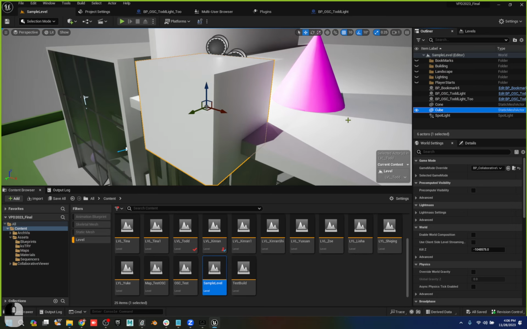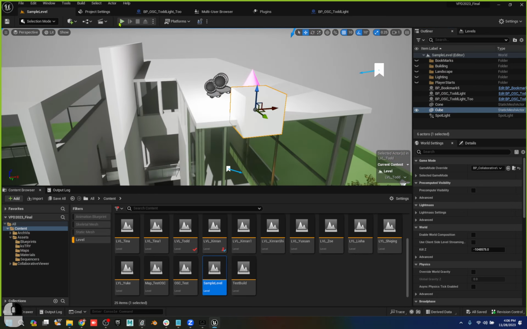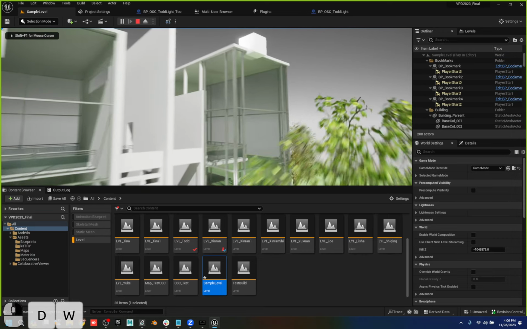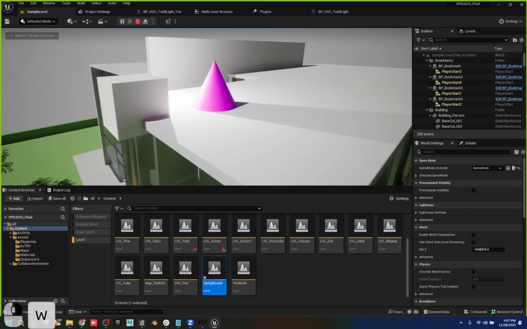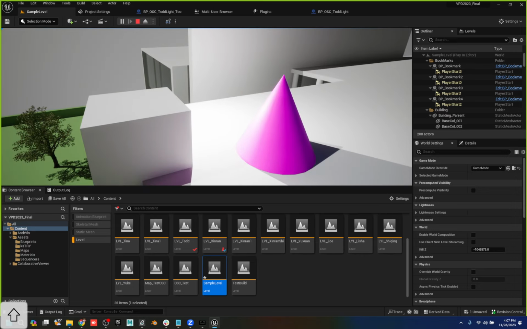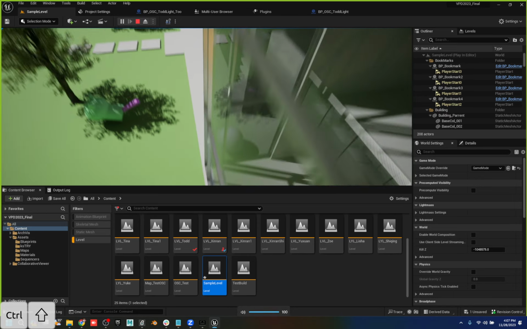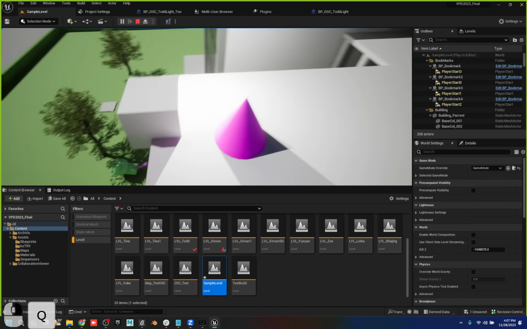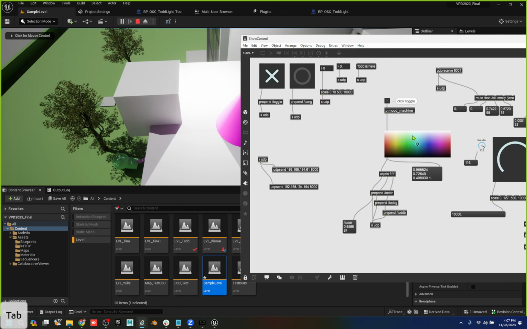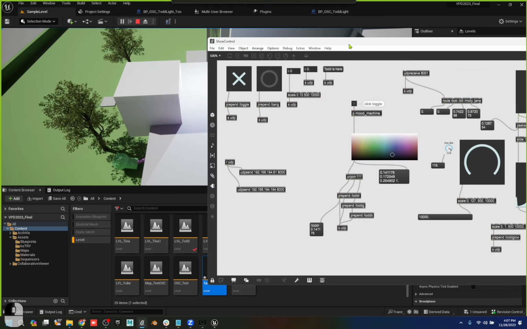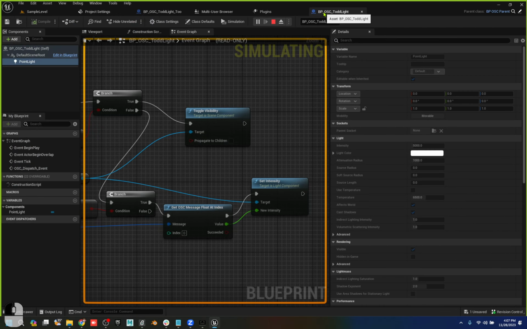Yes, that's my cone. That's my cube. Great. So let's hit play here. World settings. Let's make it game mode. Hit play. And can I see it? That's working. That's good. Are you on? Are you on? Yeah. Cool.